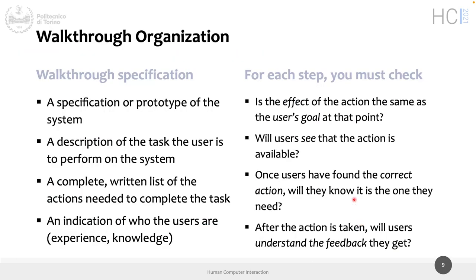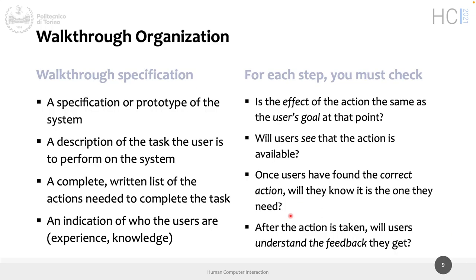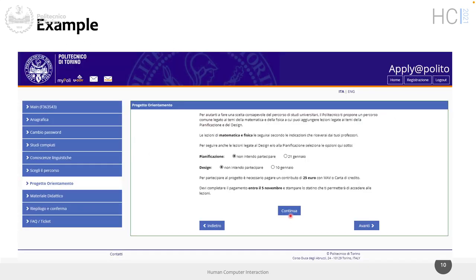So you cannot see the action, but you can do this reasoning to say, okay, probably the current action is pressing this button because it's closer to the text and because I know what the other two buttons do, because I've already pressed at least six times those two buttons, back and next. So I have knowledge of what these buttons do. And so excluding these two and knowing that this is closer, I can guess that this continue is actually pay. So once the user has found the correct action, will they know it is the one they needed? They won't know for sure. They can make an educated guess. Probably by exclusion, the only button that I have is that one.